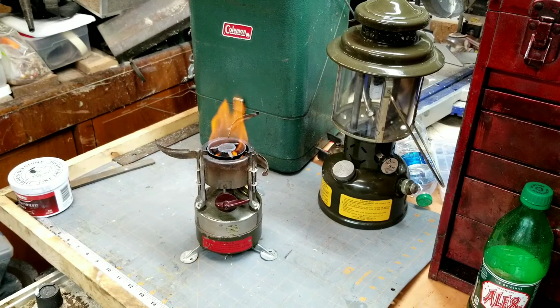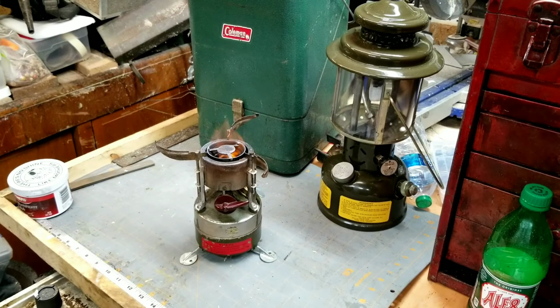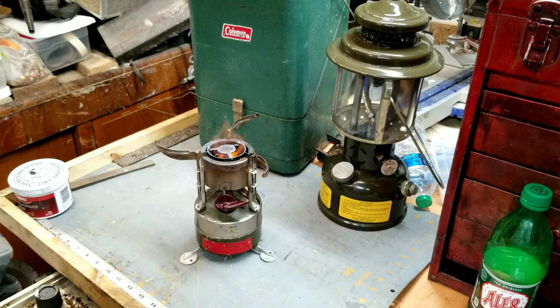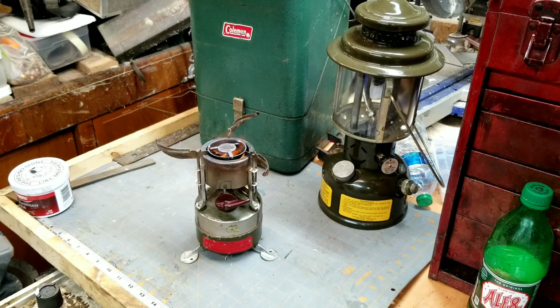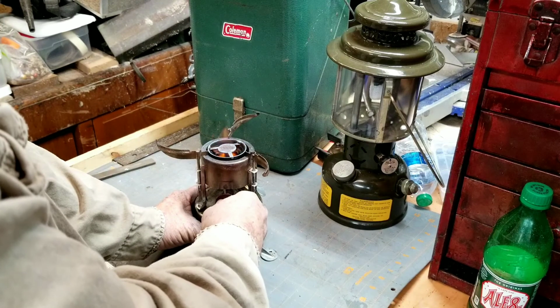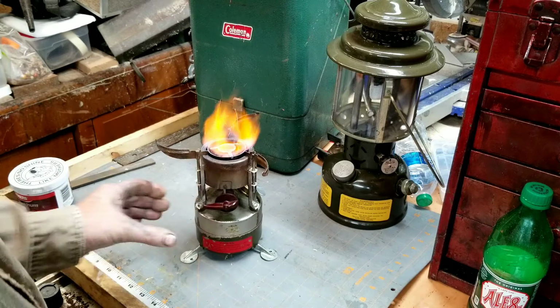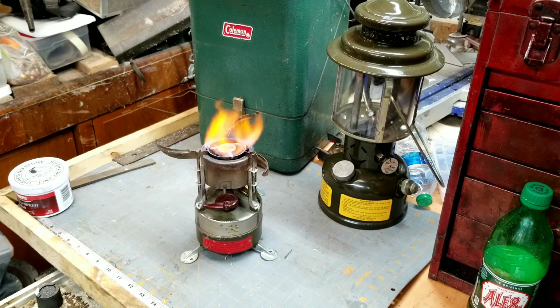But if you let that primer right there burn completely out before you try to light it, you shouldn't have any major fireball. It should go pretty smooth. Okay, priming seems to be slowing down a little bit. Just about burned out. I can hear it building pressure, so let's see what happens. Hopefully we'll let that burn just a few minutes and that red flame will turn a little blue.